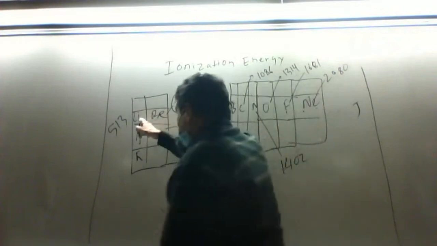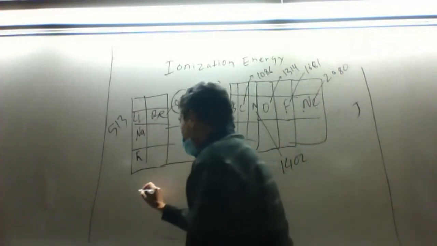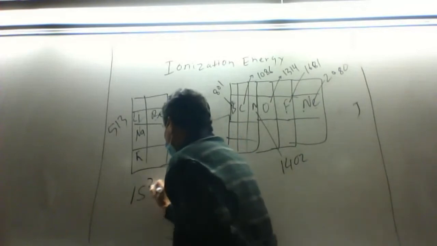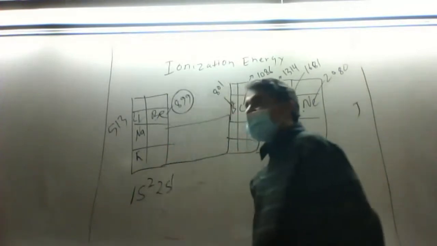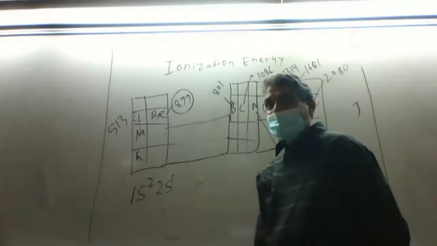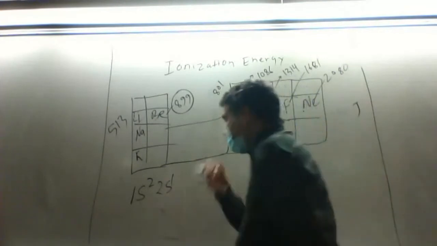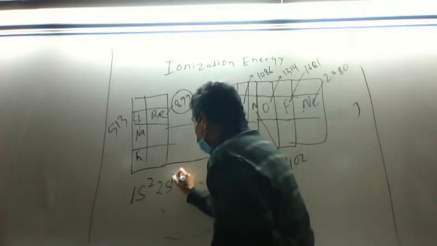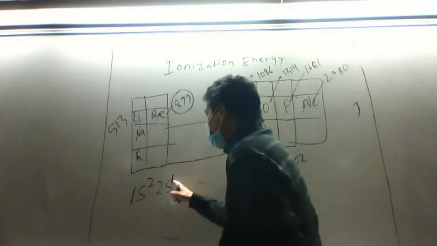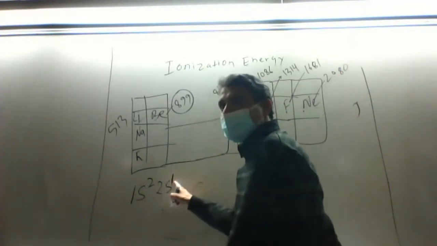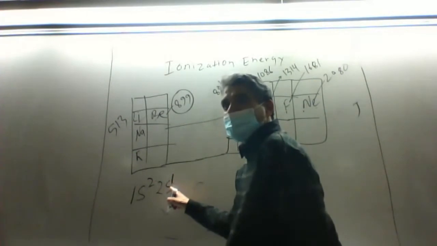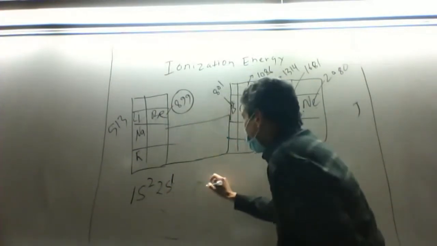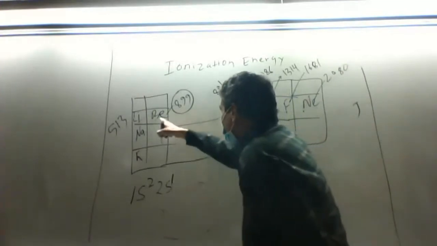So let's look at the electronic configuration. Lithium is number 3, right? If you do the electronic configuration, you would do something like this: 1s2 2s1. This is the 3 electron system. So we already talked about this. You are removing the electron from this s orbital, and it is not fully filled, so it is easier to remove this electron. It's not that stable.